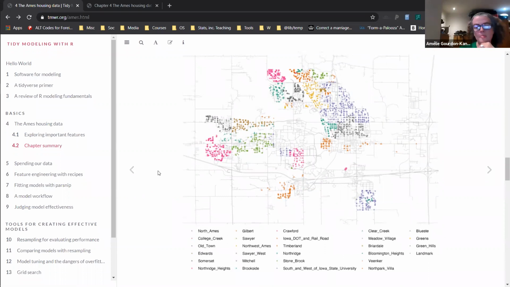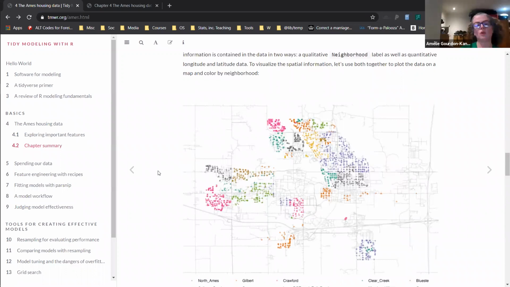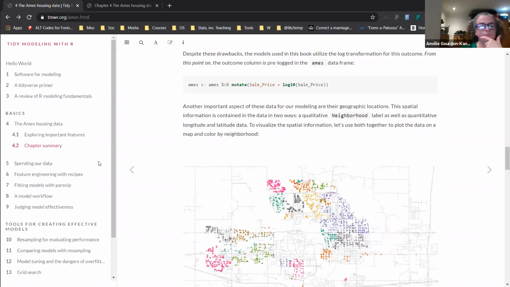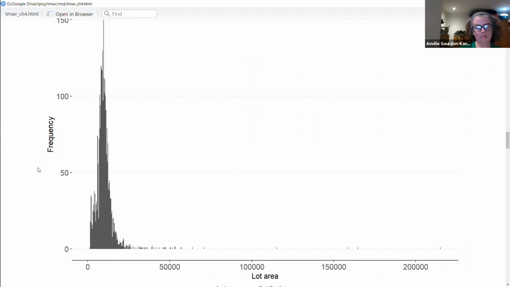So that's, I think, a really nice demonstration of why you need exploratory data analysis. And then the other reason is to observe the distribution of the continuous variables. That's where we get to the need to use log transformation. So that's when I had a little bit of a play. Because I worked with the lot area, I've done it too, because I know the lot area is also quite skewed. So I've done both.